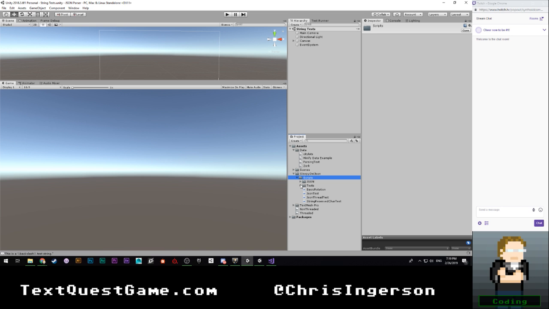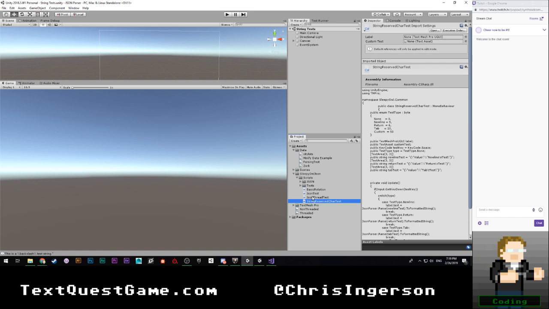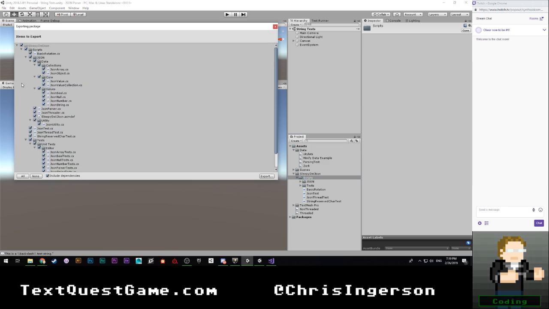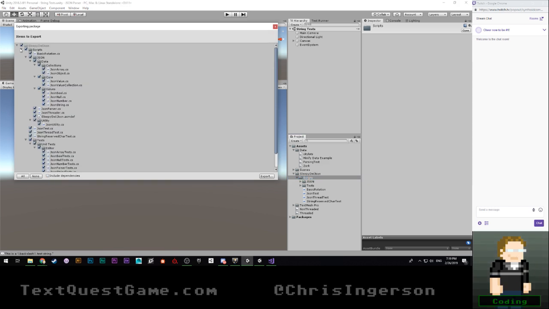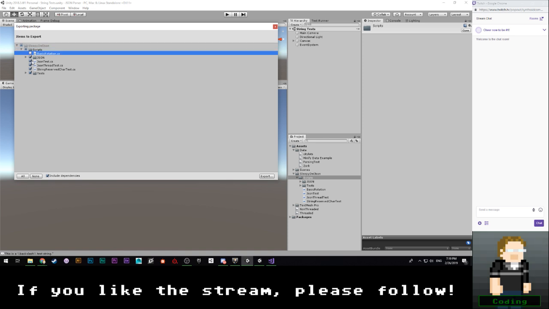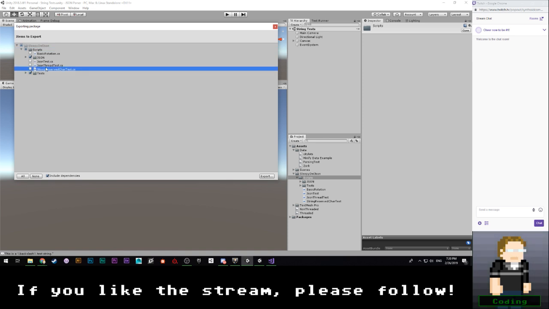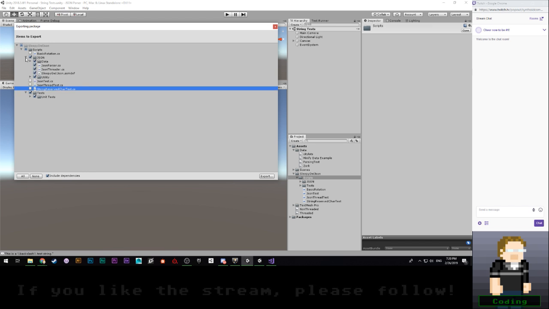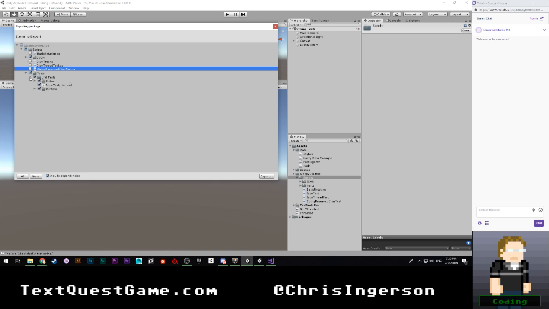I am going to export this with the unit tests folder, but not these tests, because we don't really care about these tests. Okay, so I'm going to go ahead and say export package. We're going to say don't include dependencies, not that it really matters, I don't think. Then we're going to uncheck basic rotation, JSON test, thread test, and reserved char. But I do want to keep JSON because that's all of our actual classes here. And I also want to keep my unit tests because I want to be able to have my unit tests there. So let's go ahead and I'm going to say export.